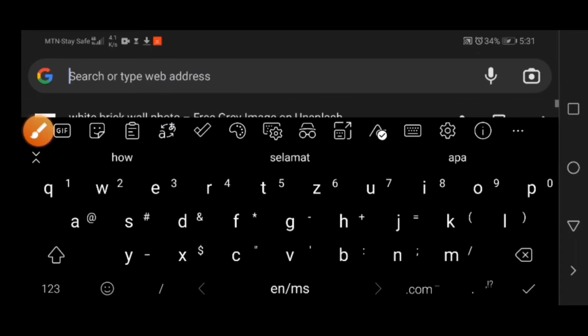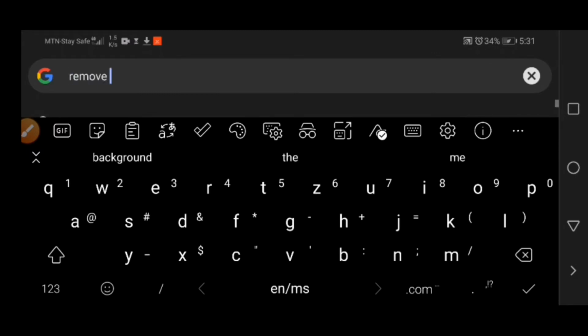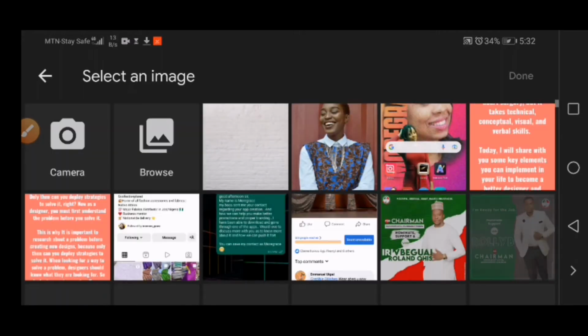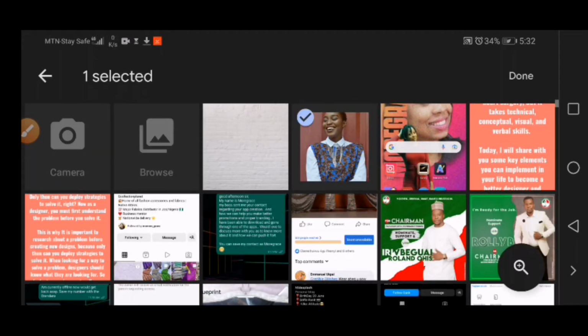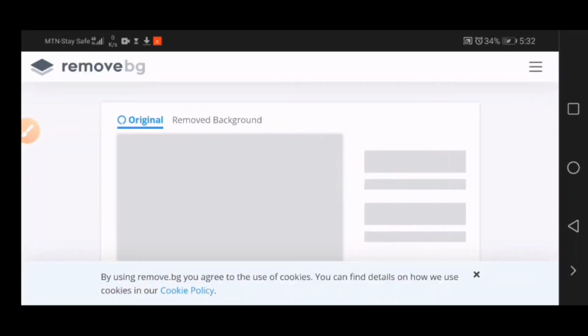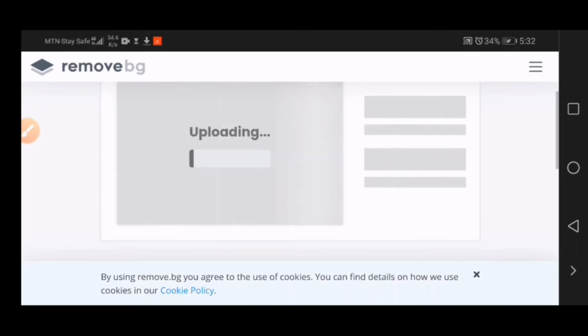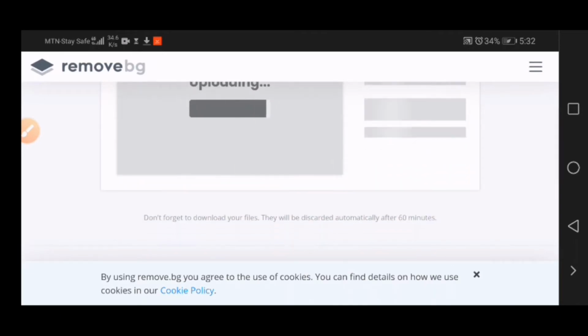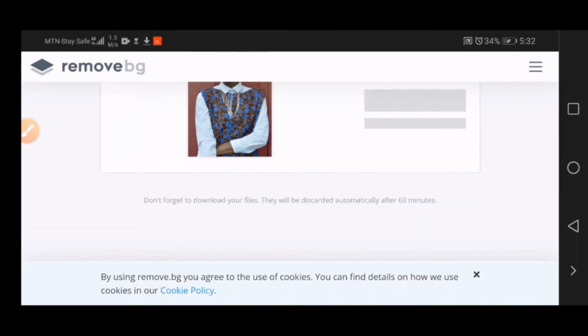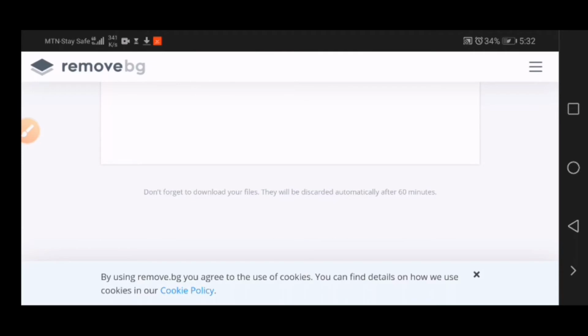And I tell you, technology has made everything so easy for us. Right now we dive to removebackground.com. That's the best place I use to remove my images, because the way Pixellab removes background, I don't really like it. It's not like Photoshop, which removes background perfectly for you, but Pixellab doesn't do that. Since you are making use of your mobile, I'll advise you remove your background on the AI removebg.com, and it's free. It's free, very much free.